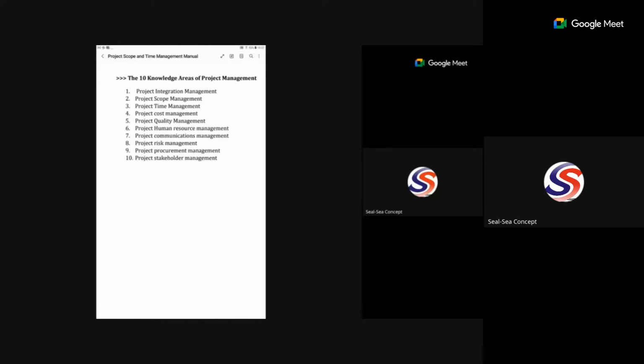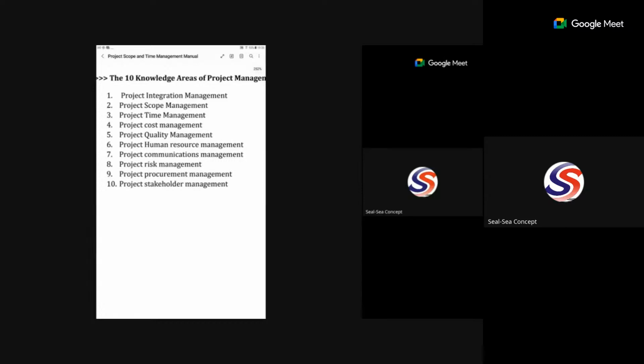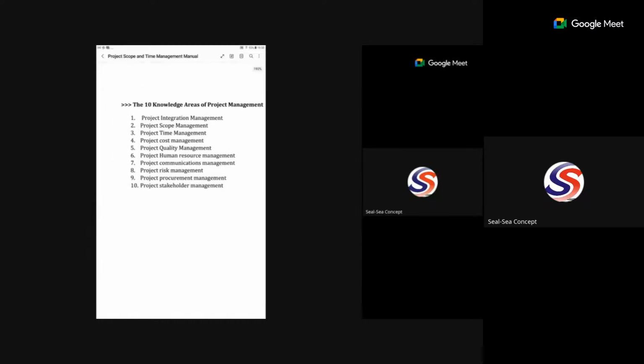And here we have come to what we are starting with now, project scope management. And you can see, even on the list, that after project scope management, then we talk about project time management. We have actually defined that during these 4 days, we are going to look at project scope management, and then we look at project time management. So we promise to cover these 2 all together in the course of these 4 days.